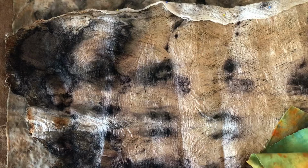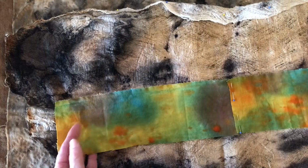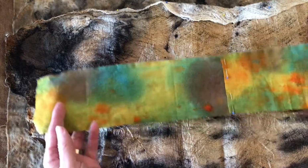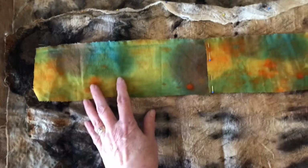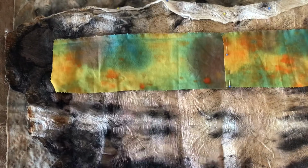What I did was I placed those silk chiffon pieces where these holes are in the mulberry bark. And so I'm going to pin this down so that it will show through the holes and do some kind of stitching around. I haven't really decided yet. And then on this other side, I'll just move this over a little bit, I'm going to put down this piece of hand-dyed cotton, which I also got from the Thread Studio. And it's two pieces, so I'm going to join them together there. That'll go approximately in that position.